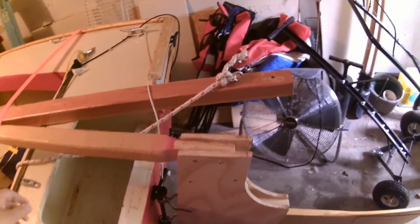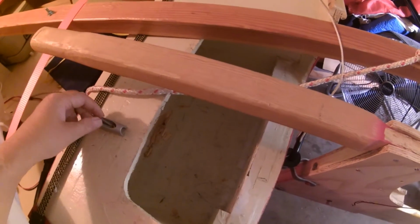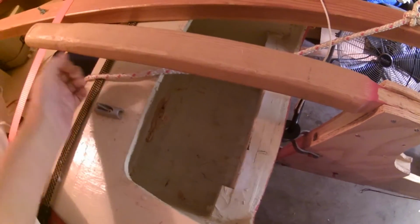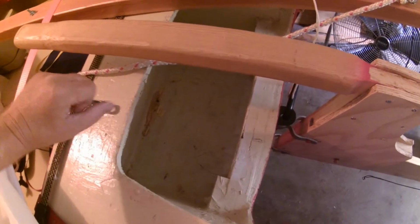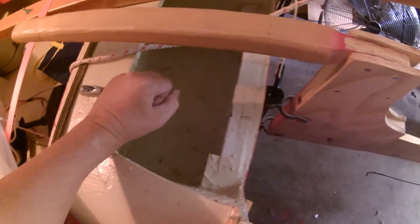Actually, it just pulls the rudder down straight when the boat's in the water, and then I hook it into this ass backwards jam cleat. So normally you'd have the rope go through this way and come out here, and when you put it down, the little teeth bite into it to keep it from pulling back out, but I put it backwards. So the teeth provide some traction on it, but if something pulls on the rudder like it wants to kick up, it just slides out. And it works great. I never had any trouble with it using it before, and it was better than tying it off to the tiller or whatever. This way I know it will slip if I hit something.